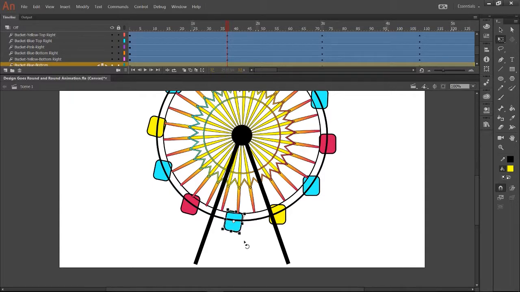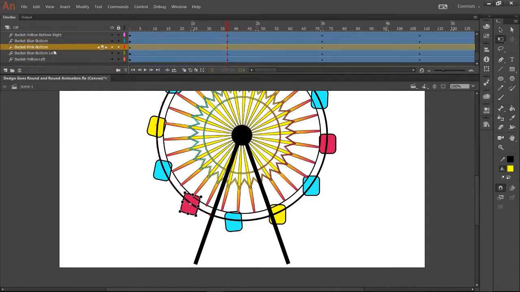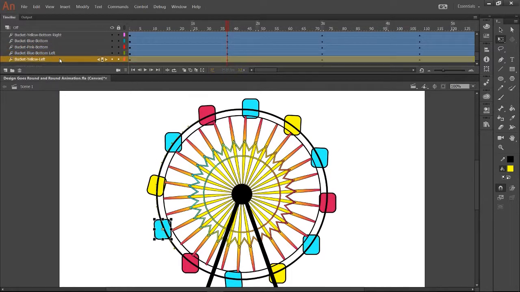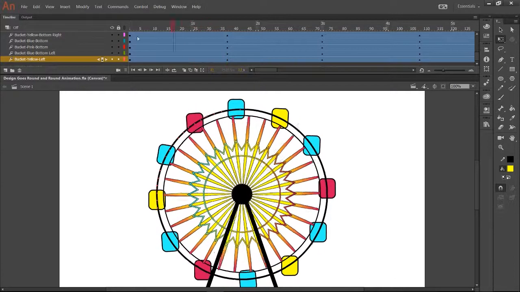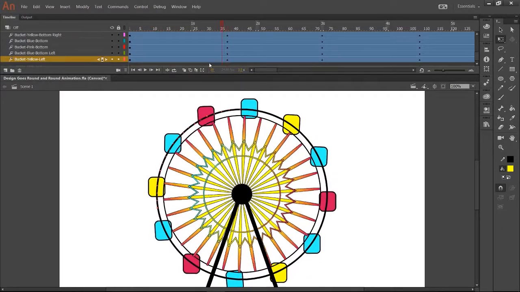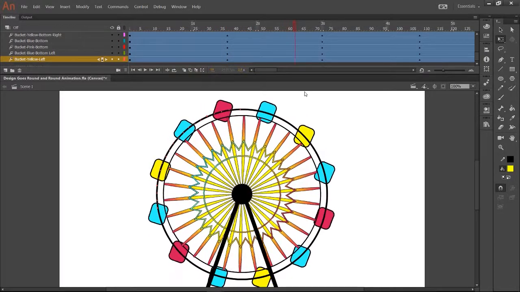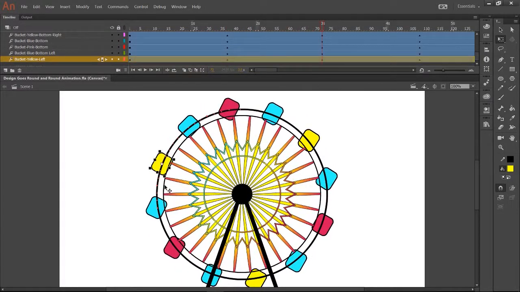So go ahead and go back to your timeline, drag the playhead back to 0, and we're going to choose a time that works well for the axis rotating for each bucket seat individually. This will take a little bit of time, but that is okay. I dragged my playhead to a little more than half a second, and I noticed that the bucket seats should have rotated by now. So we're just going to keep it to half of whatever your original time rate was.